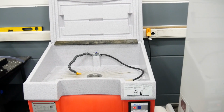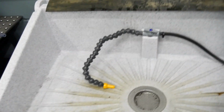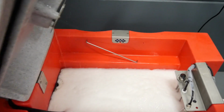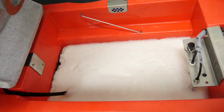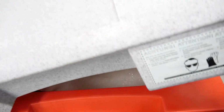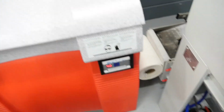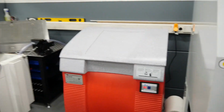That's a parts cleaner. That's the first step we do. It is a biochemical parts cleaner. It works with microorganisms, something like this. Here is a 100 liter tank with clean fluid. The clean fluid is heated to 42 degrees, and it works very well.